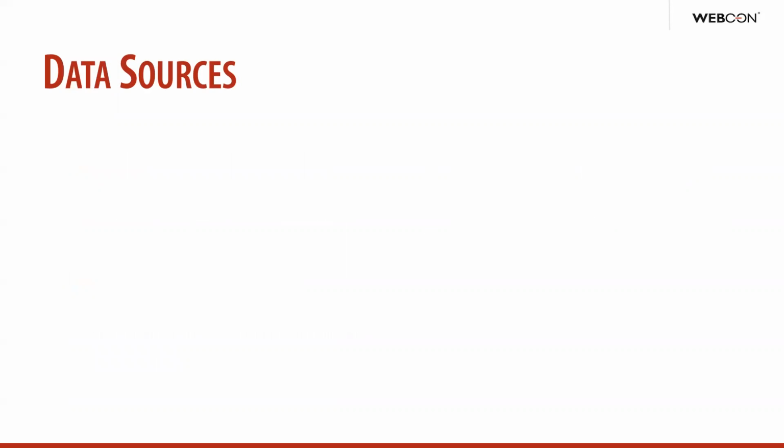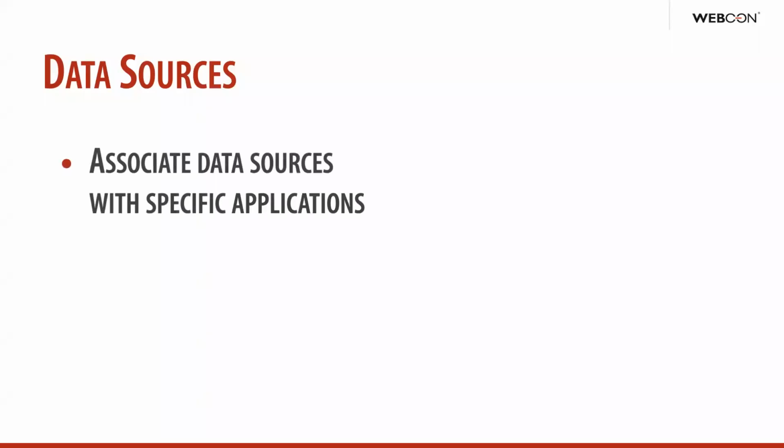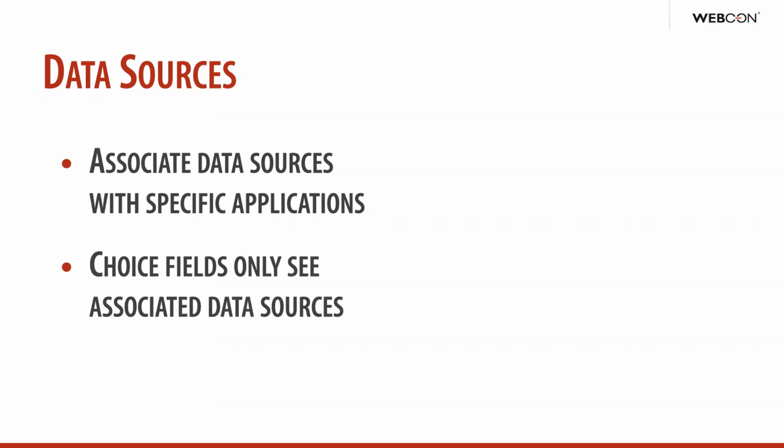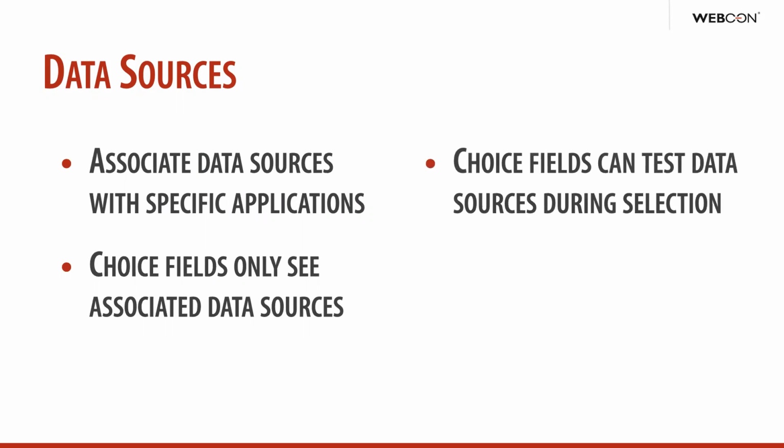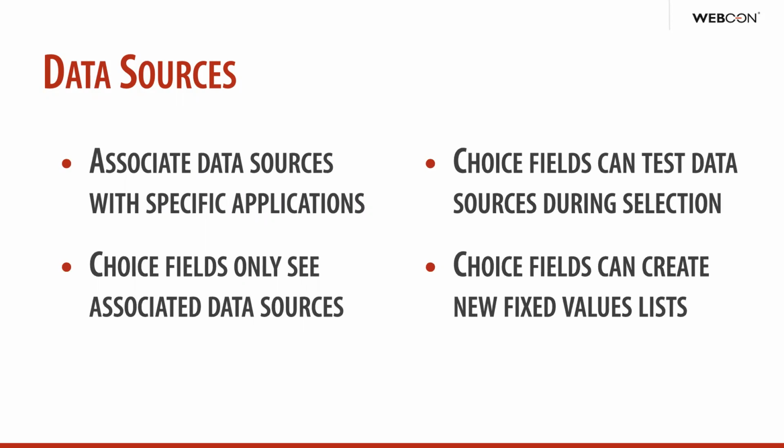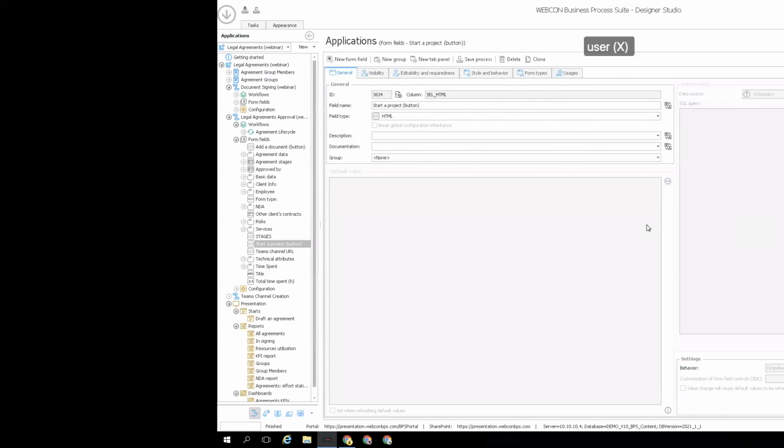Data sources improved in a big way too. Check this out. You can now associate data sources with specific applications and choice fields, and when people are making use of it, they only see their associated data sources. You can test the data source during selection. You can even create new fixed values lists on the fly inside of Designer Studio as you're configuring a choice field. A very quick picture of that.